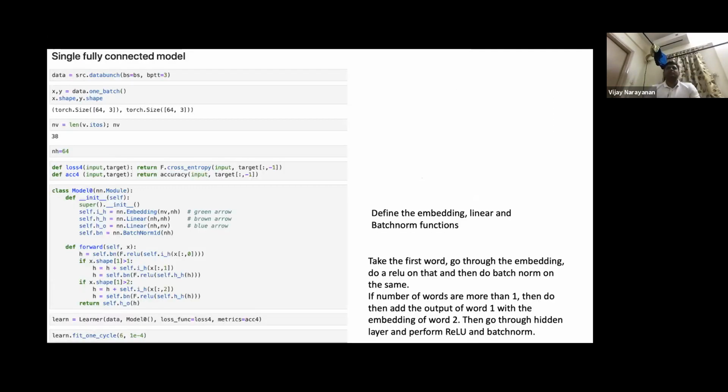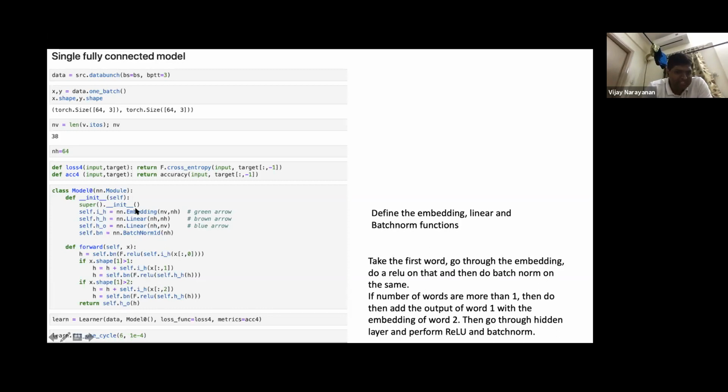Now, this is again very, very interesting, right? So let us see how you do it in a simple model on the PyTorch framework. So you define a model using nn.Module, and then you do the init. In the init, given a word, I get the embedding, and they have an embedding size for it already defined. I have a linear function between the input and hidden layer. I have a linear function between hidden and output, and I do a batch norm anywhere I want, right?